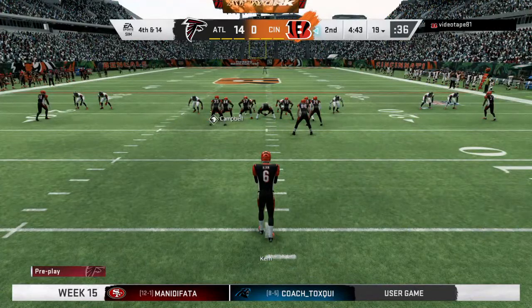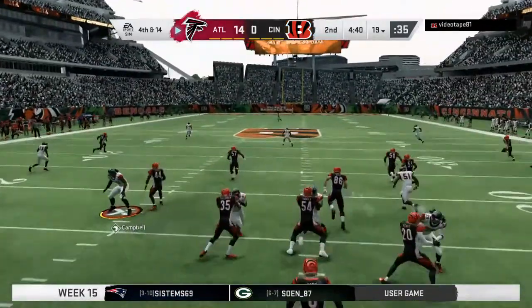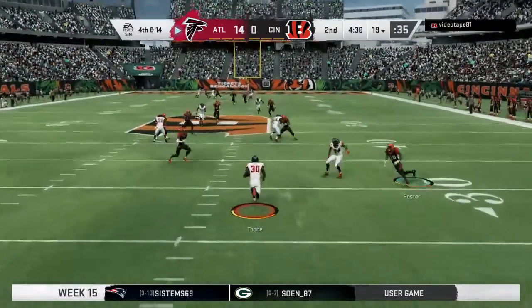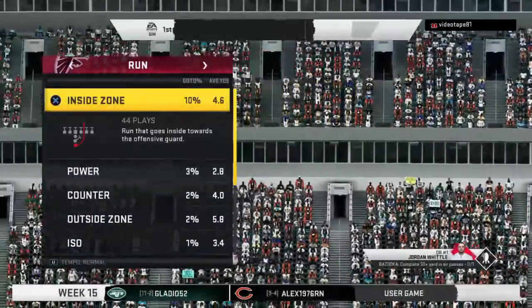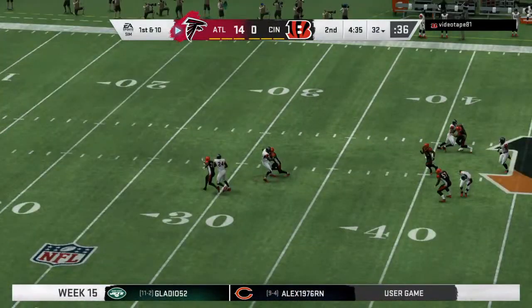I know he wants to get his team back in the game, but a 50-50 ball right there maybe was a little questionable. Yeah, he's pretty lucky to get that one back. I think that sometimes these quarterbacks play with a lot of confidence that borders on arrogance, and that can put your team in some trouble. Yeah, especially maybe want to look at some safer routes after the interception he had that ended their last drive.